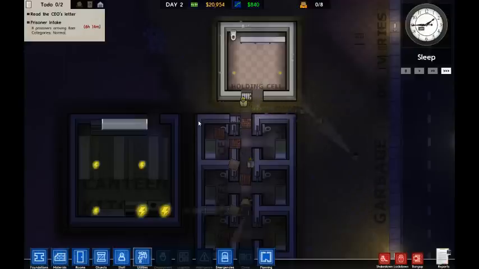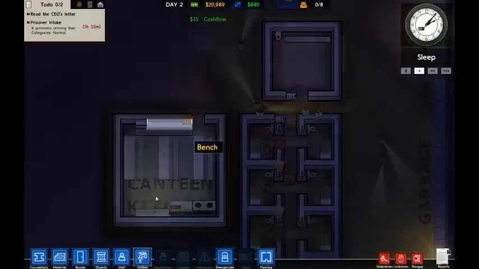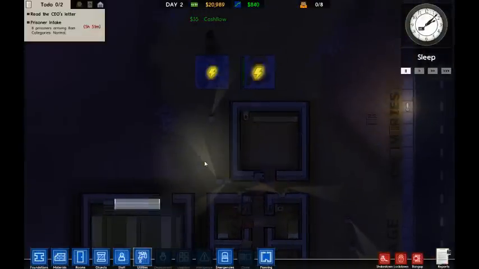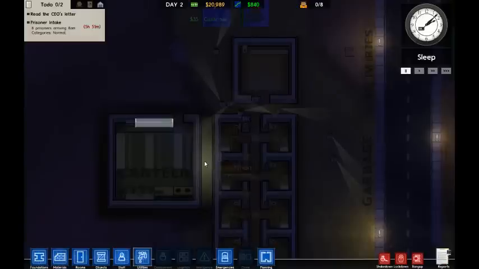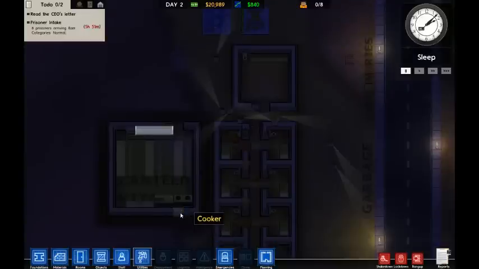Speed this up a bit. Got 6 hours until our prisoners arrive. Now we've got power and we've got running water. Now the power just went out because we overloaded it. The cooker and the light, or light, I hate lights.